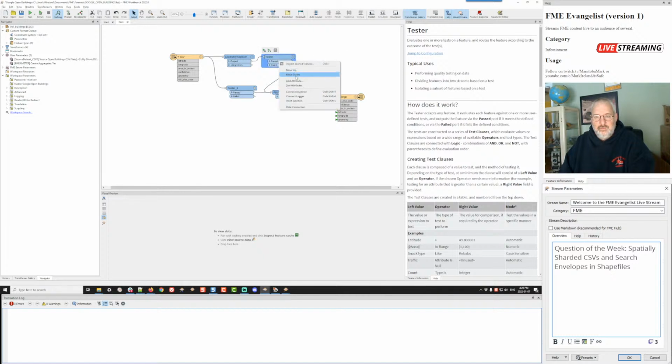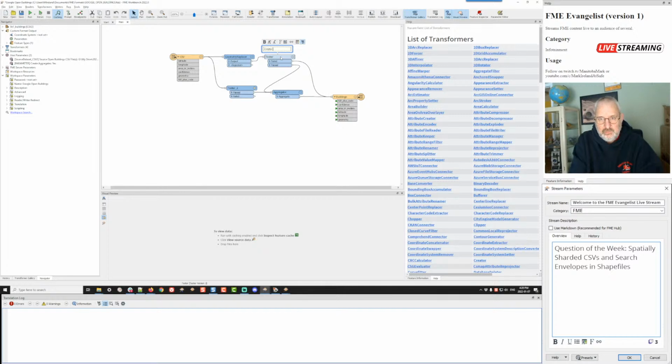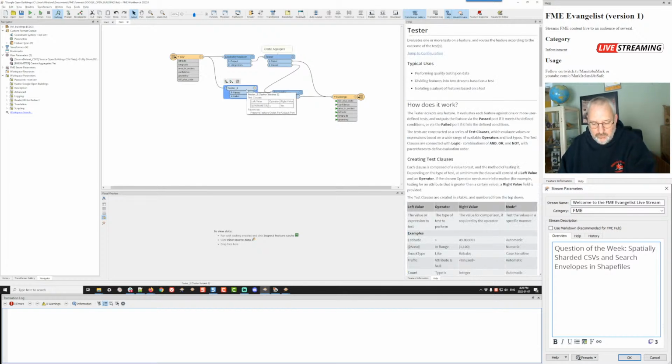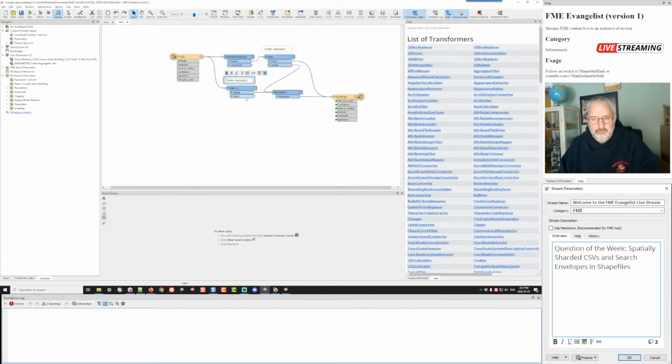Let's just move that down. I should put some labels on here. Aggregate, which I think I spelled wrong. And we'll put the same label on there with a question mark.